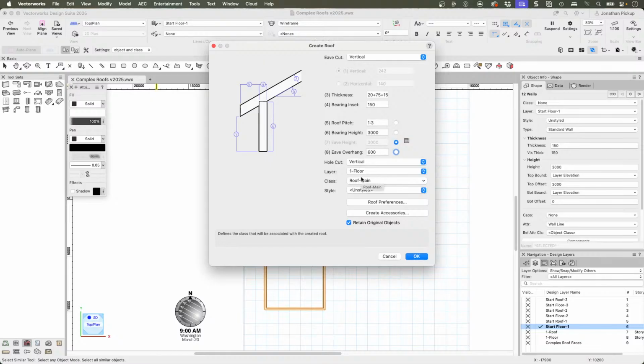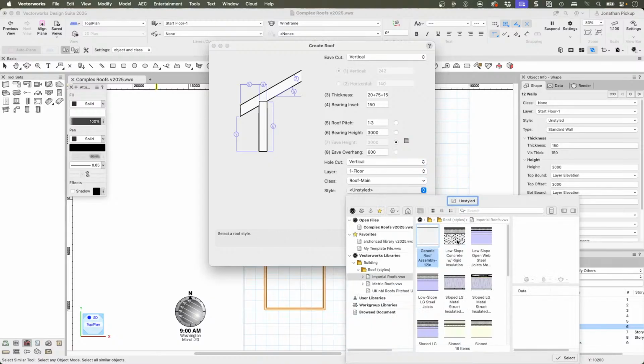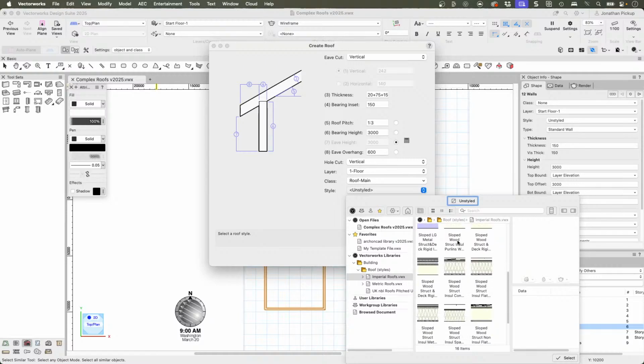because I want to describe, we've put in the bearing height here, and I want to talk about the height that we put our layer at. But if we've got a roof layer, how do we determine the elevation of our roof layer? Style, I don't have a styled roof, but we can use roof styles. This has already got information.